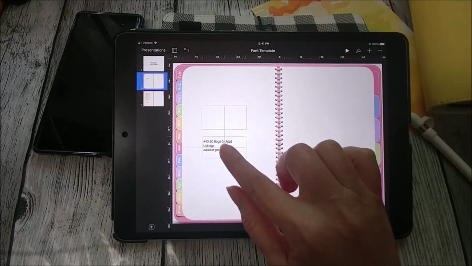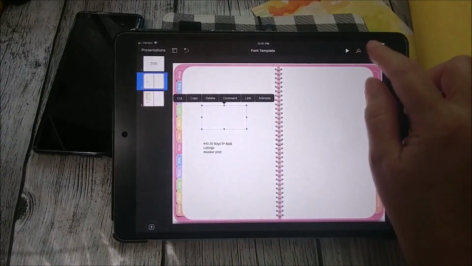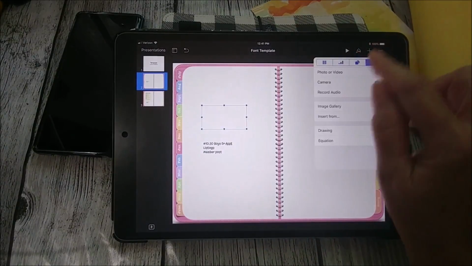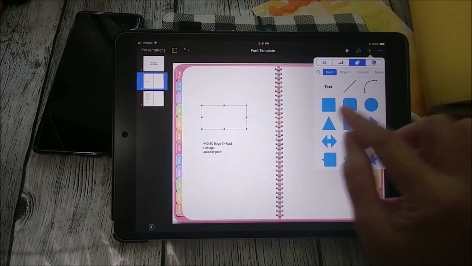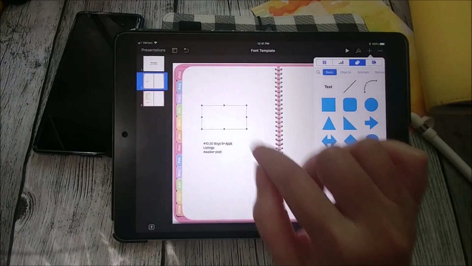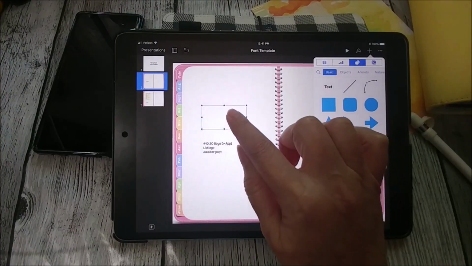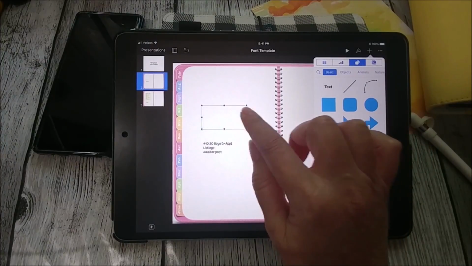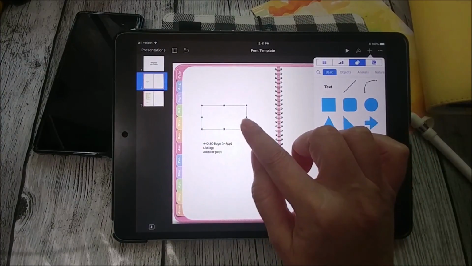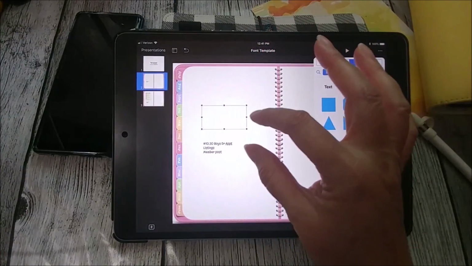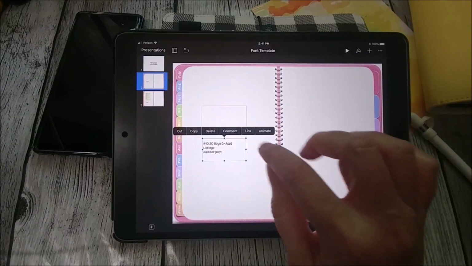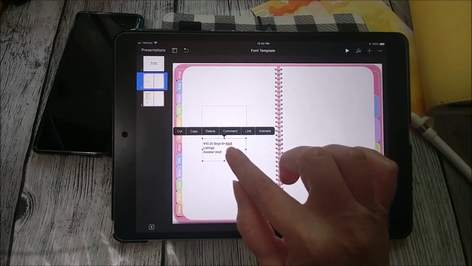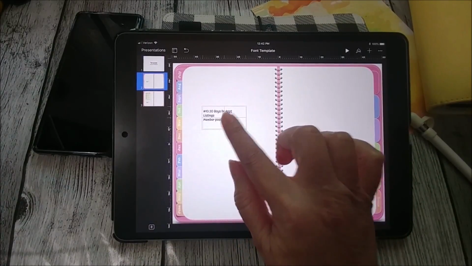So we ungrouped it. So this right here is an object. I had to add an object, and I just added a square here, right here. That's what that is right there. And I set it to have no fill and no border. So it's just a square box that makes it an object. And then I added in a text box. And this is where I do all my typing. And I just put them together and I group it.